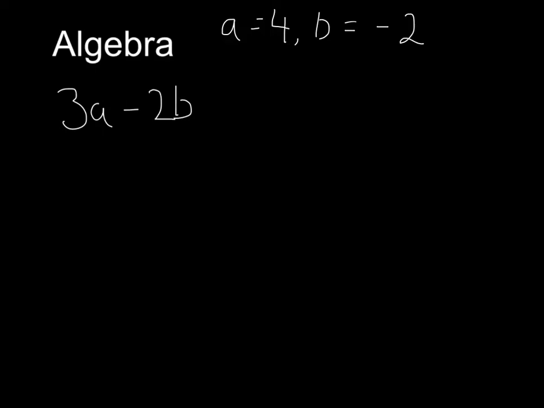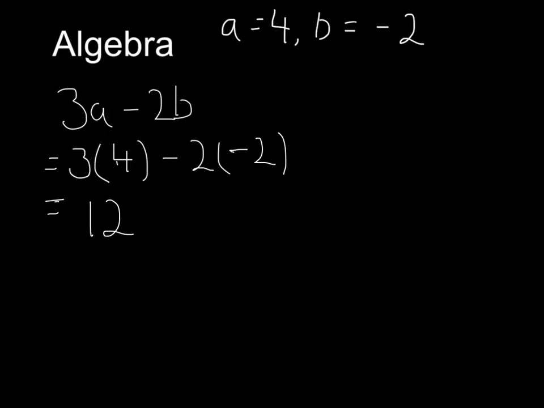So, the value of 3a minus 2b, we just have to substitute in our values. So 3 by what? Okay, so what is a? A is equal to 4. So let's just do 3 by 4 minus 2 by, what's b? Okay, so we know that b is minus 2. So let's put a minus 2 in those brackets. Okay, so now 3 multiplied by 4 is what? 3 4s, so that's 12. Okay, so that 3 4s just became 12.